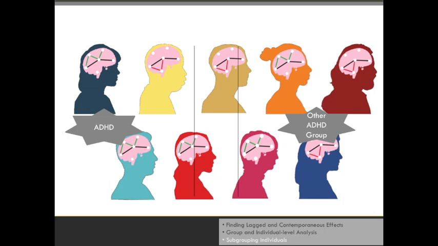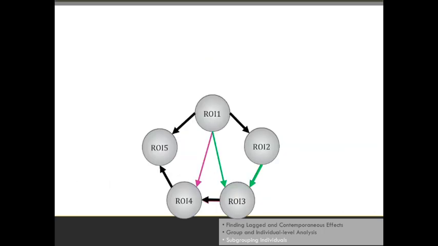Another way that we could do it is to group people based on their brain maps. Then we can identify ADHD, and then maybe another group of ADHD. Or maybe we'll see more controls over here. But in that way, we're not forcing a priori subgroups, and we are able to see what really defines the individuals, grouping people based on their brain maps, which is what we're ultimately interested in: their brain connectivity.